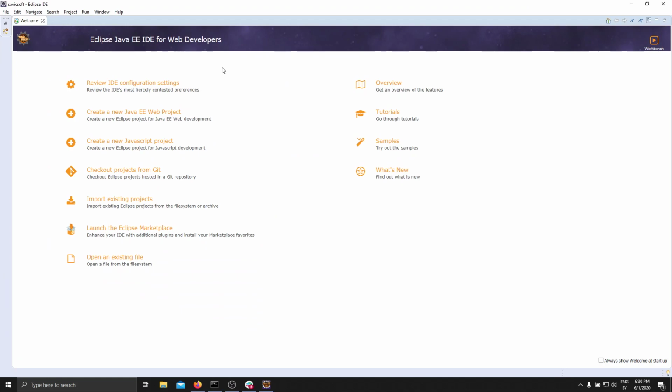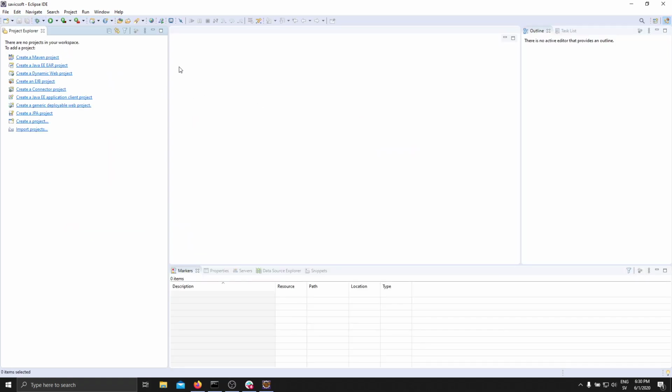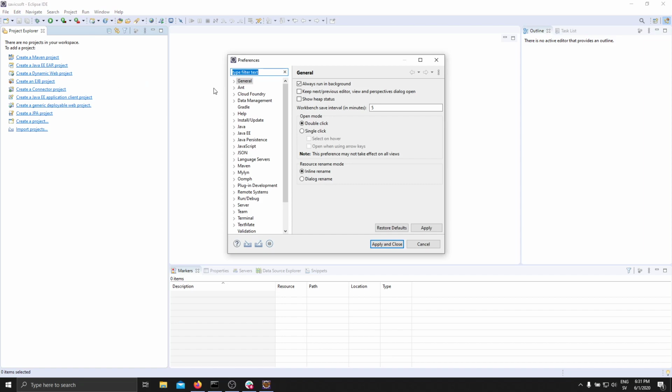This is Eclipse, and it's really white. This is something that personally bothers me. I really prefer the dark theme. So to change Eclipse into dark mode, you go Window, Preferences.